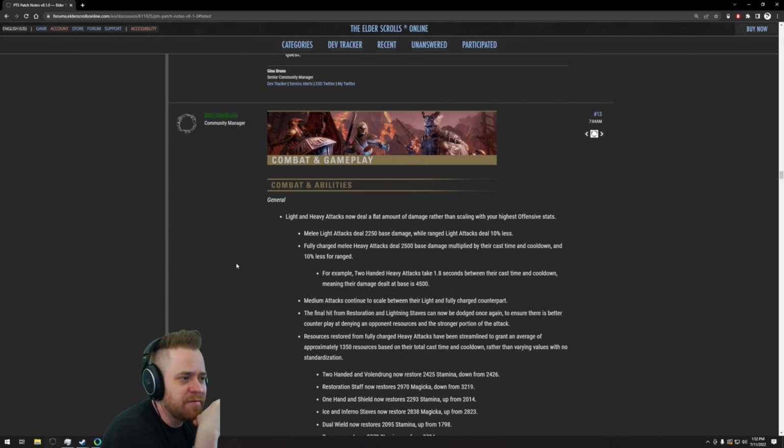Light and heavy attacks now deal a flat amount of damage rather than scaling with your highest offensive stats. Melee light attacks deal 2250 base damage, while ranged deal 10% less. Fully charged heavies deal 2500 base multiplied by their cast time and cooldown, and 10% less for ranged. For example, two-handed heavies take 1.8 seconds between their cast time and cooldown, meaning the damage dealt at base is 4500. Okay. Medium attacks continue to scale between their light and fully charged counterparts. Okay. Heavy at 4500, huh?